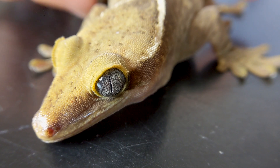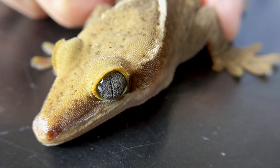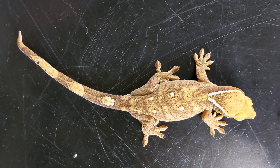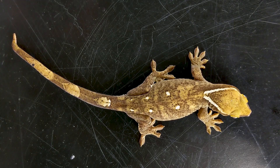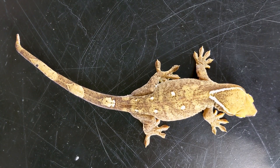I think these guys are so cool looking. They're very close relatives to the crested geckos, so in a lot of ways they look like crested geckos — they've got a very crested gecko face and even slight little eyelashes like crested geckos do. They don't have the big fringes on the side of their heads, but they do have basically the crested gecko body shape. A lot of them are solidly colored, but you also get these that have a V up on their neck and spots. This seems to be one of the more desirable colorations and personally it's my favorite.